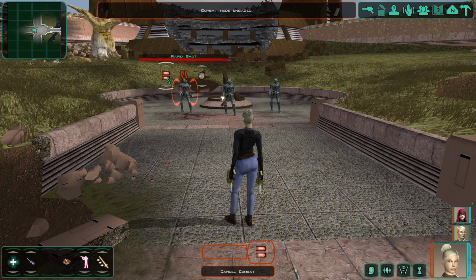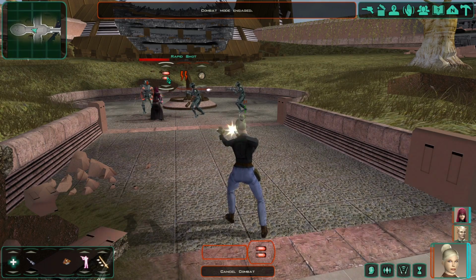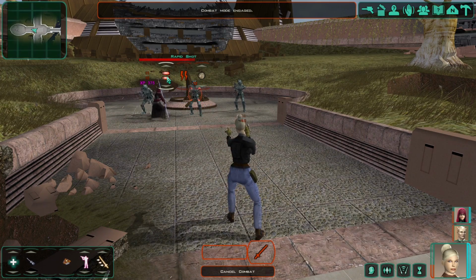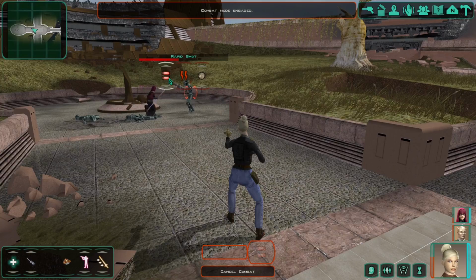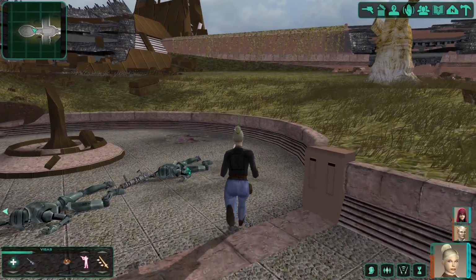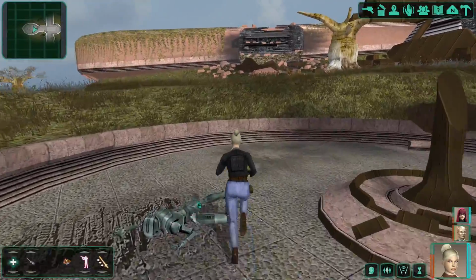Okay, more robots. Good old HK droids. This won't take long. Thankfully, they're really not much of a threat to us anymore. Well, I guess they are threat devices. Hey, we got a chassis. We're almost there.